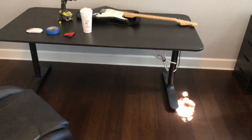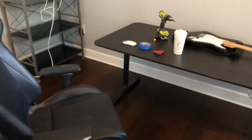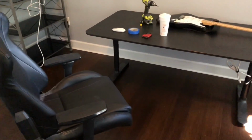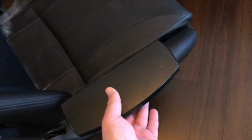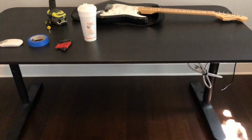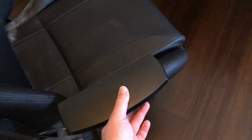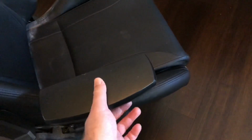Man, this pisses me off. The frickin' movers lowered my table. I had it at the absolute perfect height. I don't know why they just did mine. They didn't do the wife's. Luckily, I've got a benchmark because I had it set up where with my armrests in the low position, the chair just slid under the table, so it got out of the way. And then when I was done with VR, it came back up to sitting position. So I can adjust it easily back to where it needs to go.